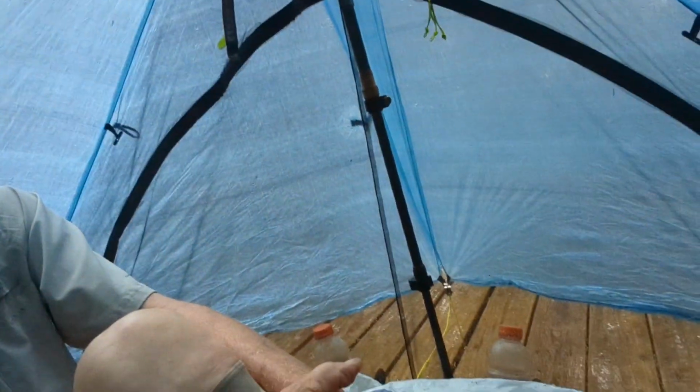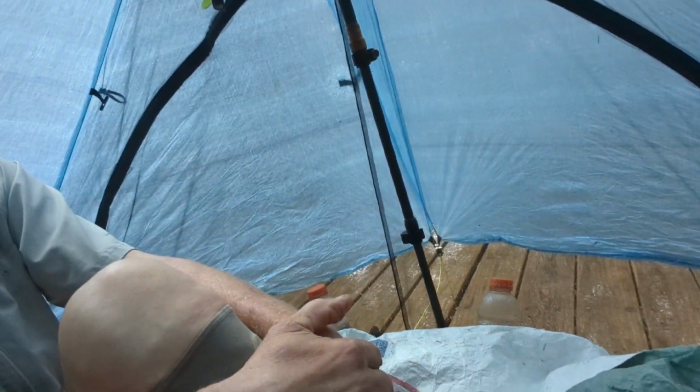And see, this is how this tent is set up. It doesn't go all the way to the ground on the sides. You get a lot of splash. But we won't have a pool of water. There's no way that water can collect on the platform. So that's the good thing. With the amount of rain that they're predicting, a couple inches of rain, it would be hard to find a spot that would drain all that water.